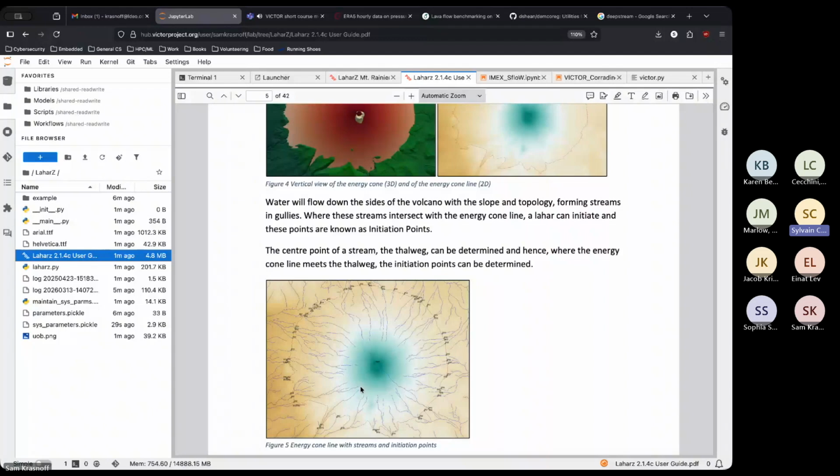Lahars is not doing that. It's only computing the deposition. So that's why you want to start very low on the flank of the volcano, right? Because you want to start at a point where it starts depositing all these blocks and ash. So you don't want to start too high on the flank, because the model is not able to actually model the transportation or the erosion due to these flows. So it's a big difference, and you need to take that into account when you're choosing the source location for the Lahars model compared to a depth average model, for example. That's going to be different.